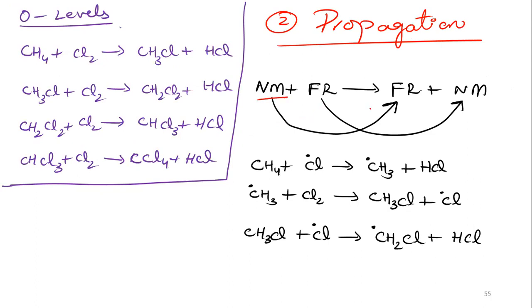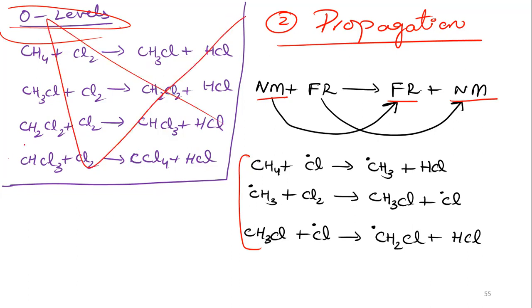A normal molecule is converted into a free radical, and a free radical molecule is converted into a normal molecule like this. This is the thing that you did in O levels, this one. And you can see this is a very pretty basic thing. You don't have to tell which is a free radical, which is a normal molecule, and what is formed. And so hence forget this for right now.